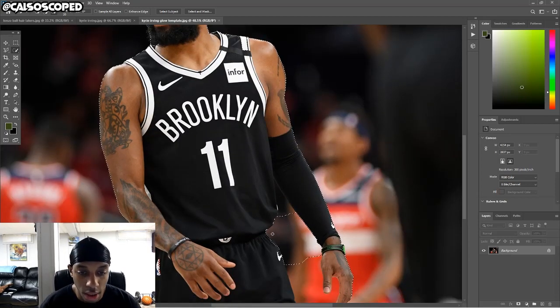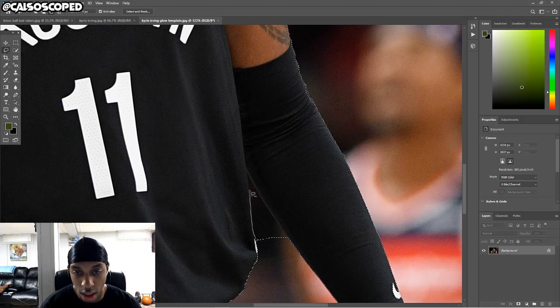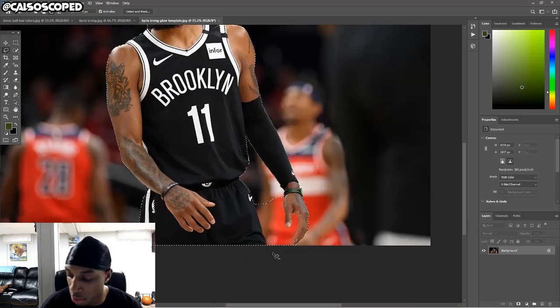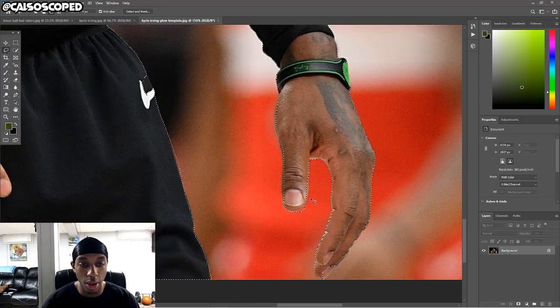Pressing Alt is to minus, pressing just on it with the plus button. You see the plus button here? That is to make it a bigger selection. Then I'll also switch to the minus lasso tool. To minus is to delete some of the content you have selected, and plus is to add, which is pretty self-explanatory, but you press Alt to do that before you click. So you have plus right there. I'm clicking Alt on my keyboard, and now it's going to minus. But I need to clean this up a little bit.